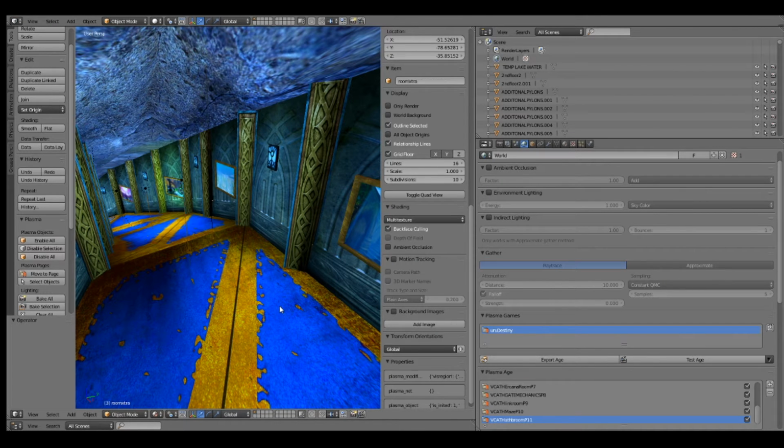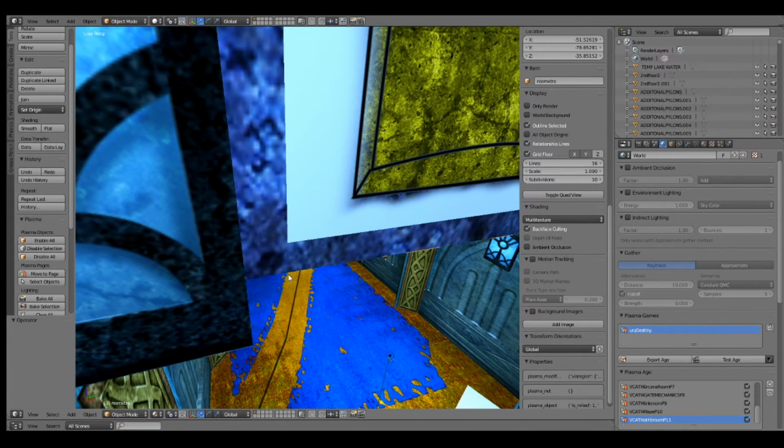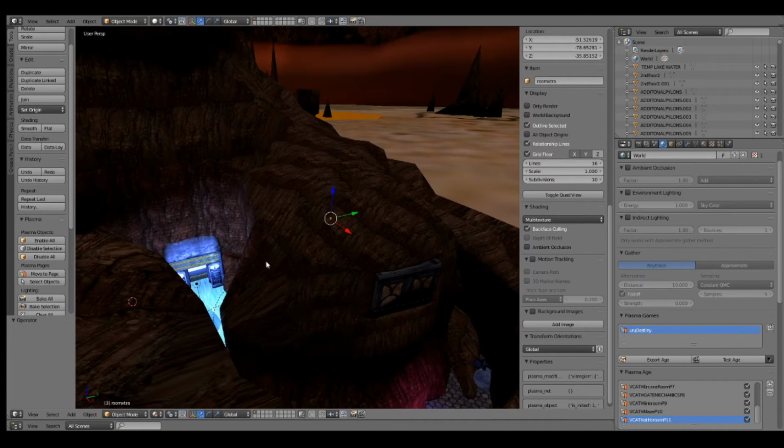Blender is, of course, the usual editing program we use because it is the closest that we get to 3ds Max, and the closest we have to being able to replicate the tools that Cyan had when they were first designing Uru.